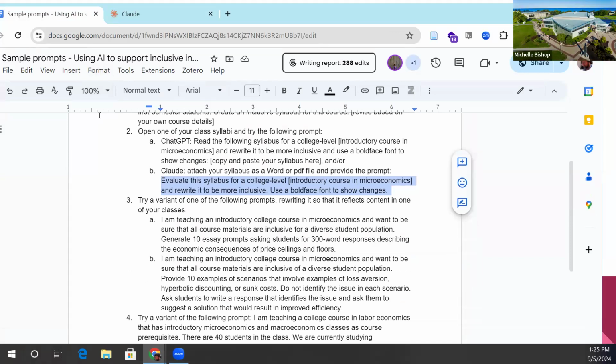Okay, so quick question. Sure. I may have missed it, but in its analysis or its suggestions for more inclusive policy and language, did it include anything about language and the visuals, the plain language or contrast, those kinds of things? It did not, and I don't know if it does.